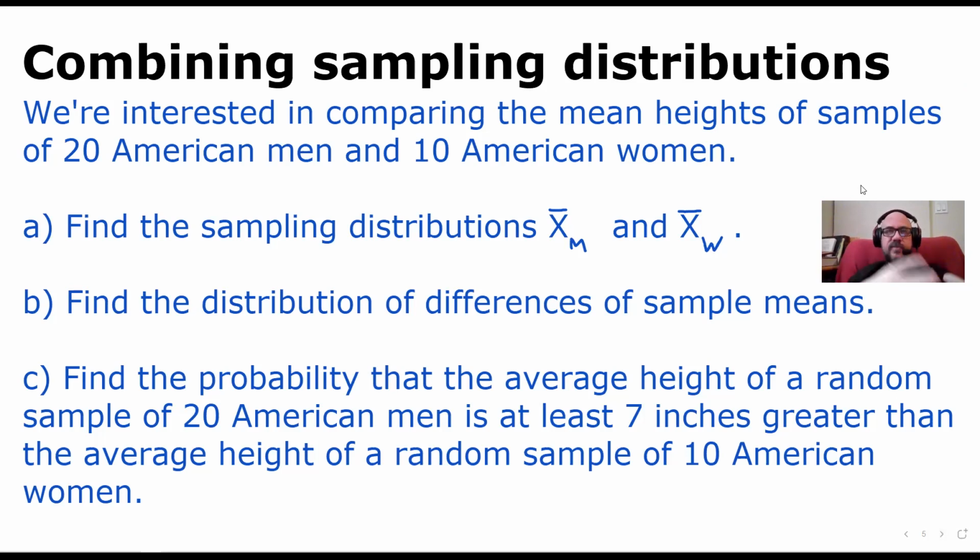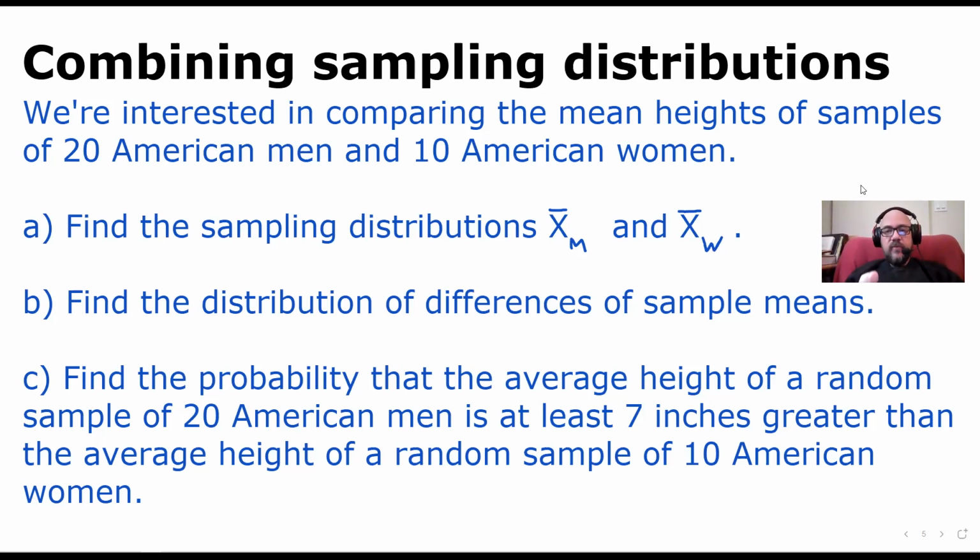Right? If we take a large enough sample size, the sampling distribution of the sample mean is approximately normal, and the sampling distribution of the sample proportion is also approximately normal. And we're going to use both of those when we do hypothesis tests and make confidence intervals that are coming up in the next videos in this module. So that's what we're going to do. I want to build up to that here.